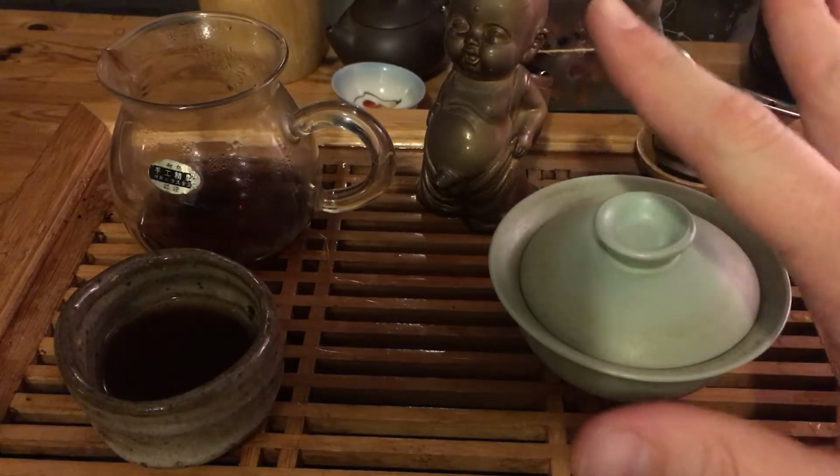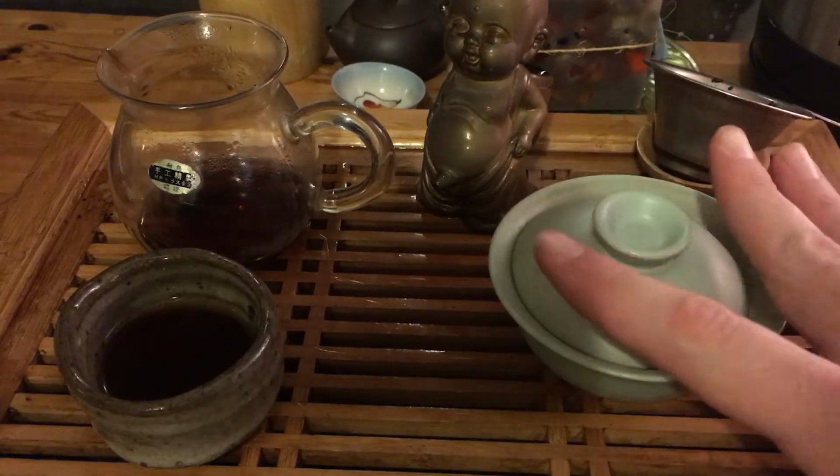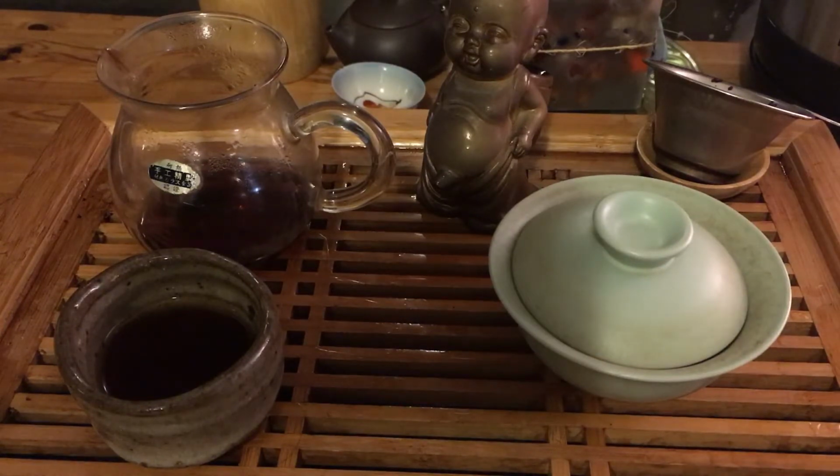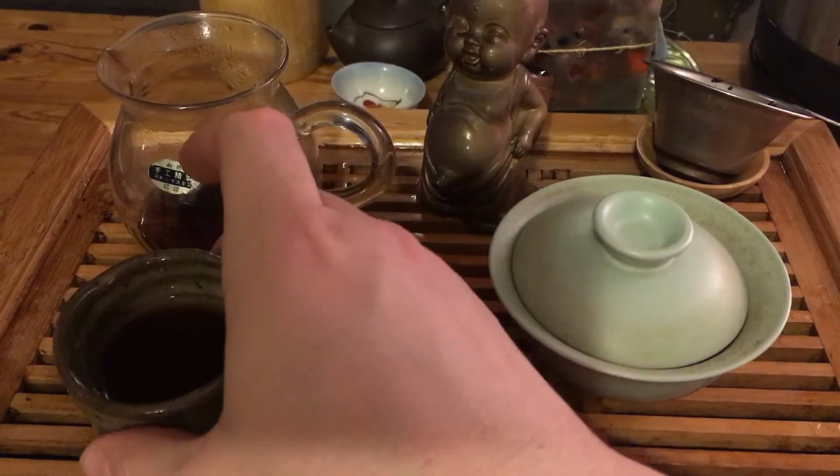It's definitely not the level of, like, I got a sample from Yunnan Sourcing a couple weeks ago, a Shu Pu'er that was just astonishingly creamy. I mean, it was milkshake-like level, and of course you can get that sometimes in Pu'er. The Y2T's 220, I think it was a 2015 release, their old reliable Shu Pu'er, one of the little pressings in the little 200 gram cakes, had a lot of that big, thick, rich mouthfeel to it. And you just get some every now and then.